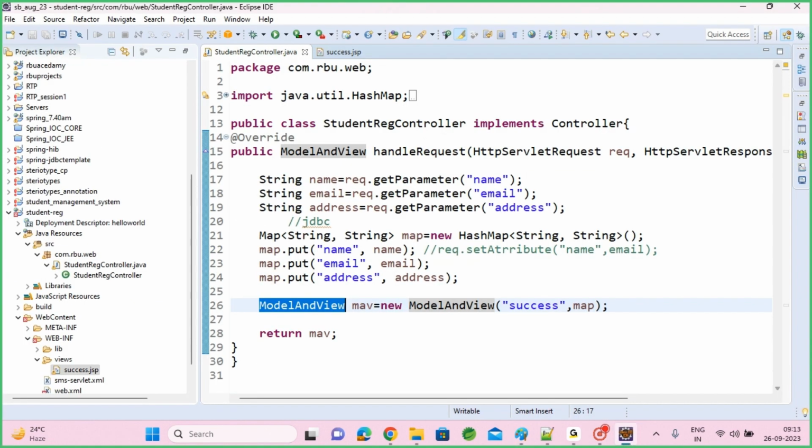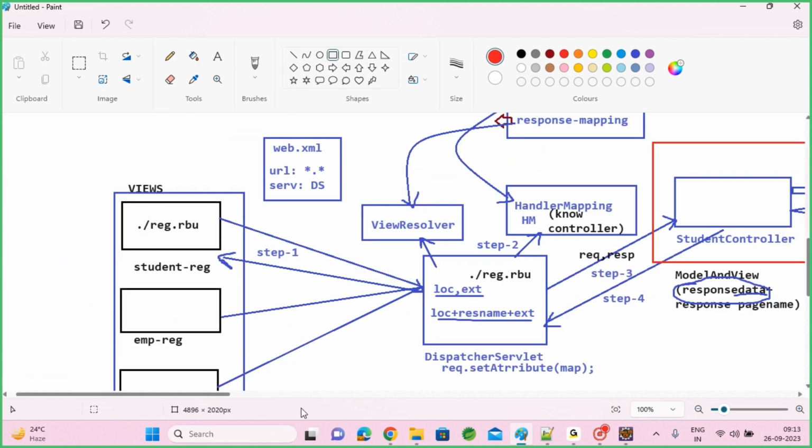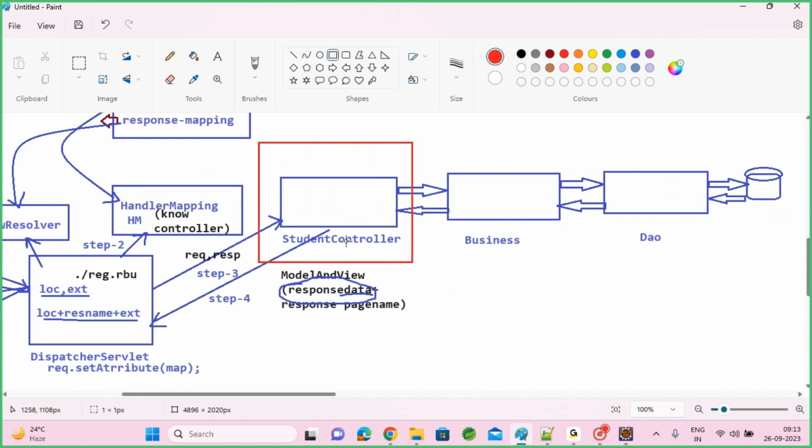Without the controller, you can't get the request which is coming from the front end. This is the main part which shakes hands with the front end. Then from here it will connect with your business. Then business connects with the DAO. Without this you can't imagine.